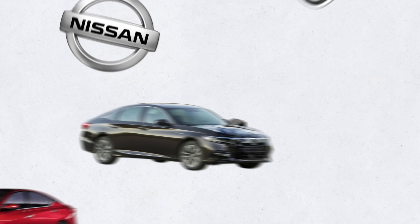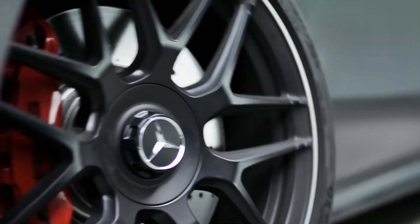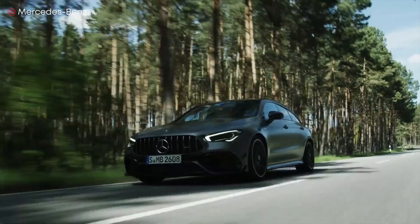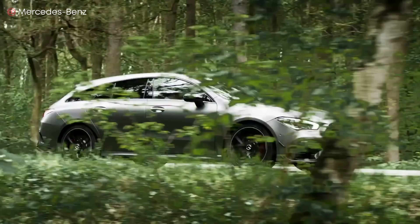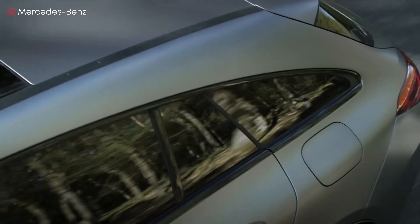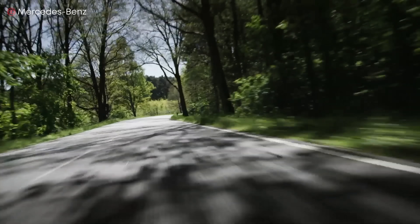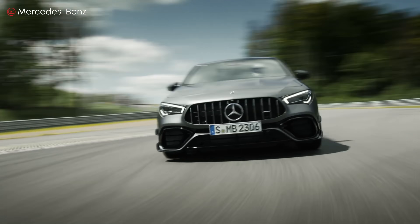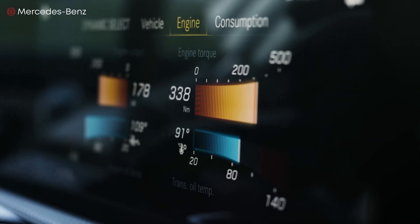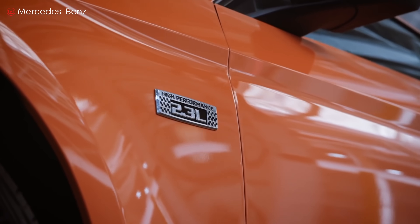Now let's take a ride in some of the most powerful cars with a turbo four engine. At the top of the list is the Mercedes-AMG CLA45. This Mercedes is powered by a turbocharged 2.0-liter inline four-cylinder engine, optimizing power output to a whopping 416 horsepower and 369 pound-feet of torque. Simply put, this engine is more powerful than most six-cylinder engines and almost matches the power of a V8 — and that's all from a turbo four.